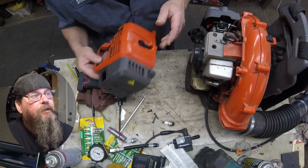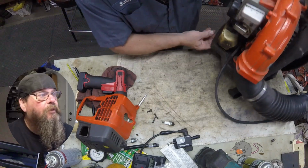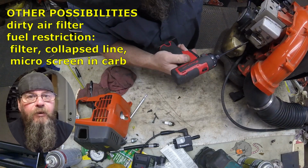Now, right away, I think that the spark arrestor screen might be plugged up a little bit. I could see a lot of carbon buildup around it. So let's pop that off of there and take a look.